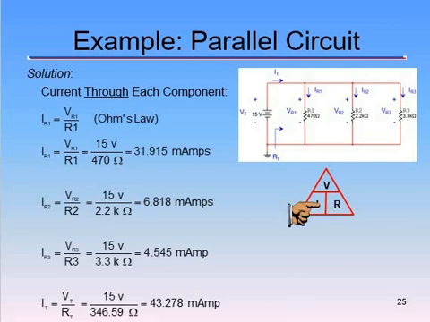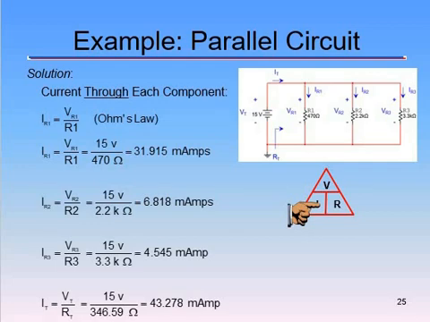If you did a circuit and solved a circuit here without using Ohm's law, you didn't do something right, because you need to apply it. Alright, so let's take a look at this. You can see on the screen in the upper right hand part of the schematic that I now show all the different branch currents, I1, I2, I3. Each one of those currents is dependent upon the resistor value.